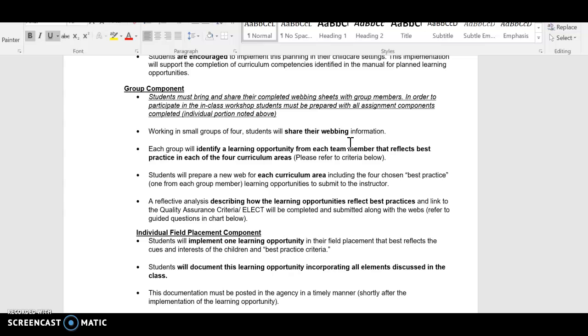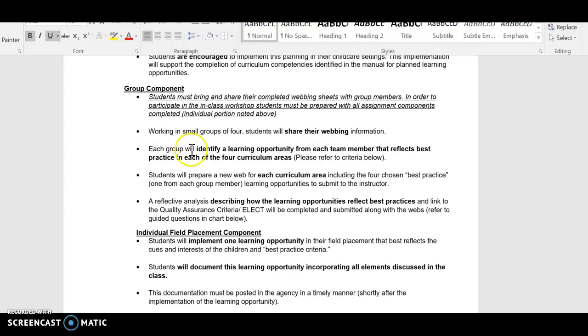So if you did not complete the webbing and did not come to class on July 28th with a completed webbing to participate, you cannot do the final gallery walk. Okay, so you have to make sure that you have the webbing complete, because we're working as a group once you bring in that webbing.